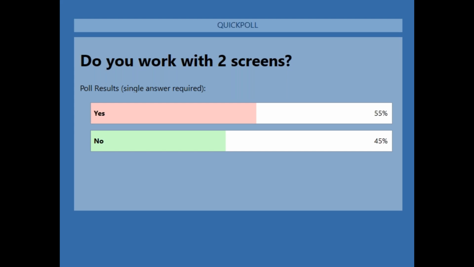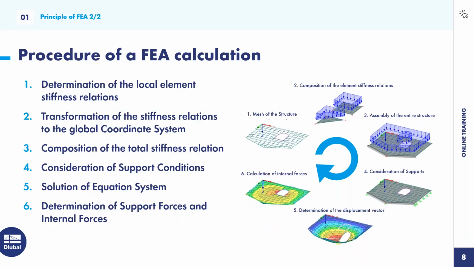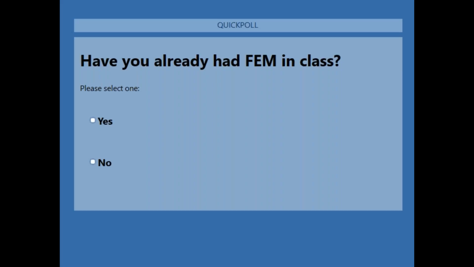So especially the first introductory example will be quite slow, because we will do it together in order to give you a rough overview about FE mesh, also the comparison of an easy example between surface and beam members. And in order to see if you have already some experiences with them, I would like to know if you have already had some classes about the finite element method.